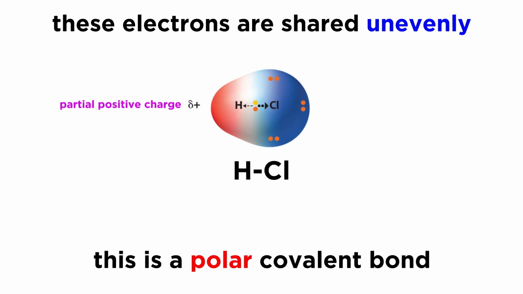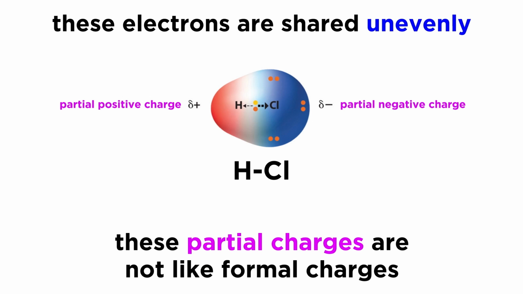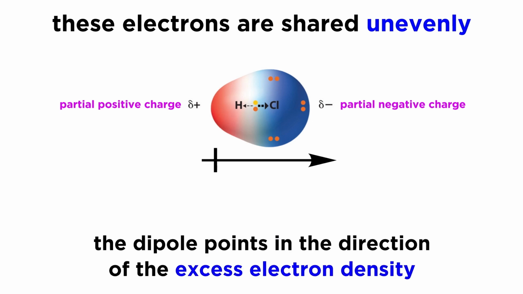In a polar covalent bond, the atom that is electron deficient is symbolized with a delta plus, and we will call it partially positive. The atom with the electron excess will be marked with a delta minus, and we will call it partially negative. These partial charges are not formal charges like we find on ions. They just represent the unequal distribution of the electron density in the bond. We can also mark this with a dipole arrow. Here, the arrow will point in the direction of the electron excess, with an additional line on the other end to resemble a plus charge, indicating the side with electron deficiency.